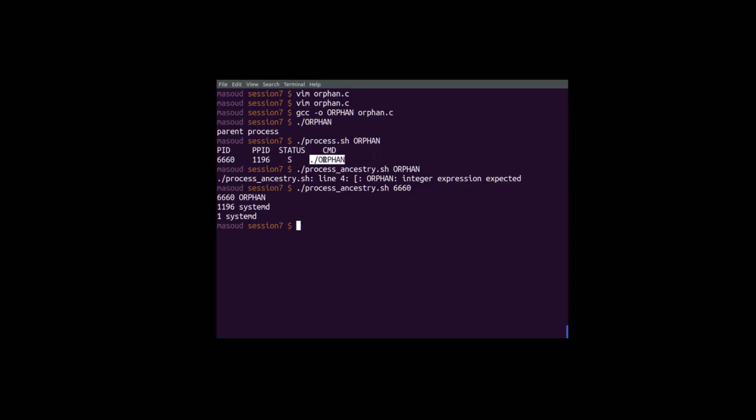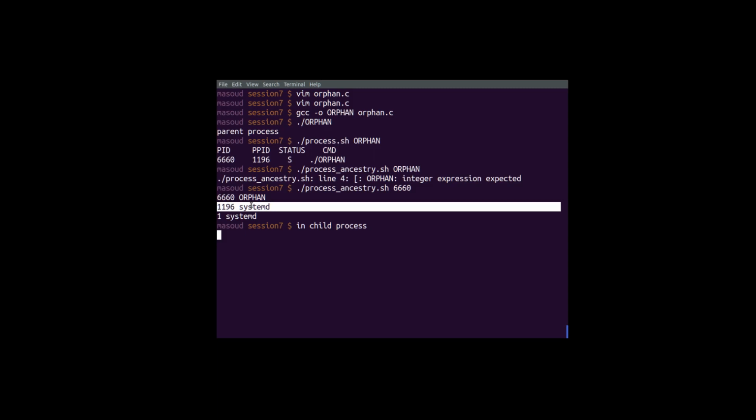Okay, so I wrote the script here, and when I pass the PID, I try to see the ancestry of the process up to the root. First of all, the orphan is here, and after that it goes to systemd, and finally to systemd 1. So this process is being handled through one of the units of systemd, because this is handling the terminal.